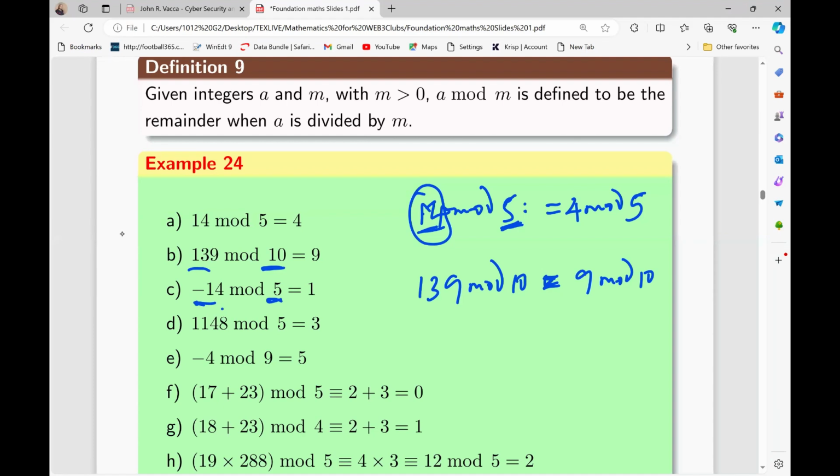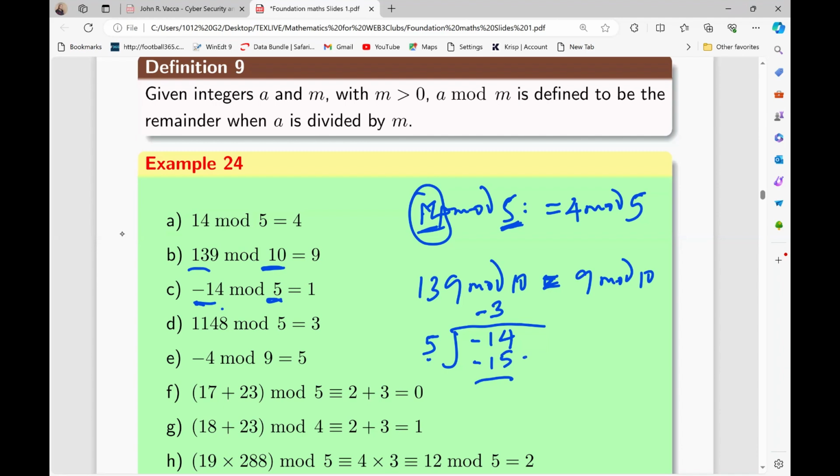So then we divide by 5 and write the remainder. -14 divided by 5, we just do it the same way we do when there are positive numbers, and ask ourselves, how many times does 5 go into -14? We discover that it goes there -3 times. Negative 3 times this would be negative 15.